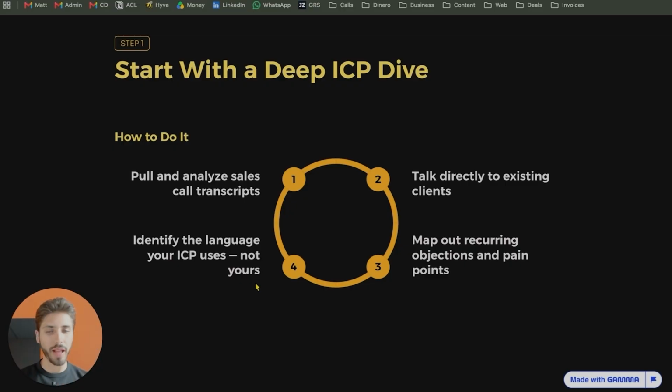And the last one here is, when you're doing this, don't reinvent the wheel and try to sound flashy and trendy. Use the exact language your ICP uses. If they're saying specific words or they're describing a specific situation, repeat that back in the content the exact way you've heard that. In sales or your founder-led sales, or if you're still working closely with your sales team, you've probably heard this enough times where you can just articulate this. However, if you can use content like this and you want to script it, go ahead and script it.